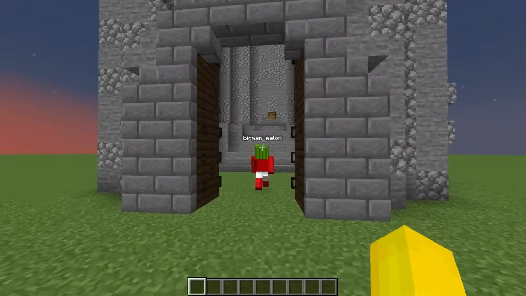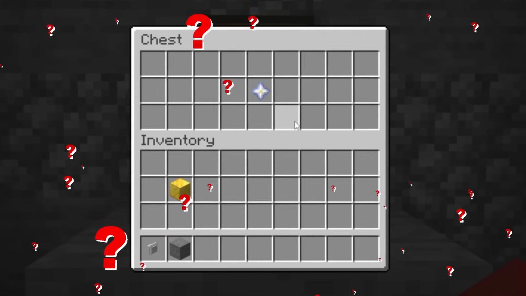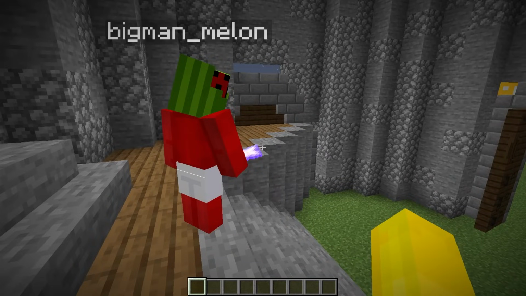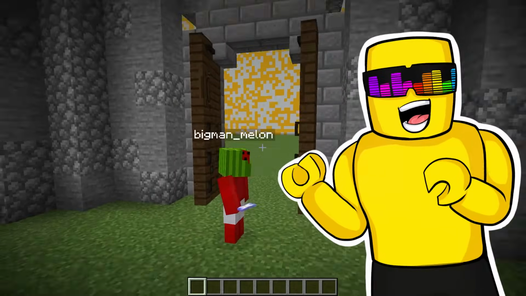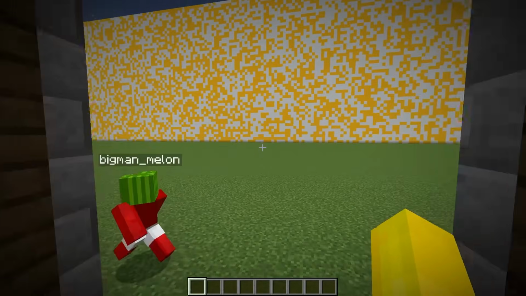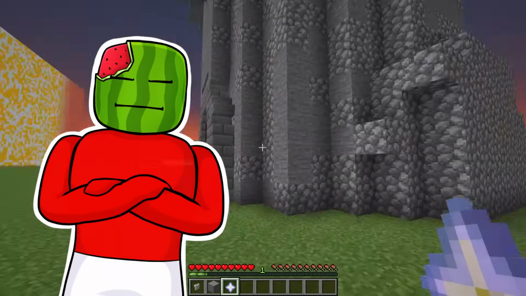Are you kidding me right now? Hey! Wait a second. What? This isn't a prize room. There's only a nether star in here. That's right. The nether star is simply a key that you will require later on if you find my hidden treasure. Well, it looked like there was some door over here.